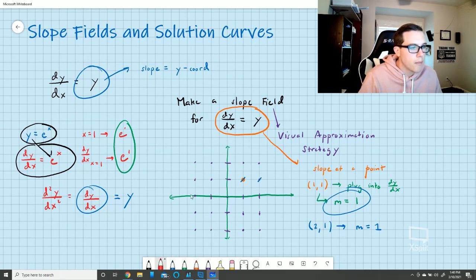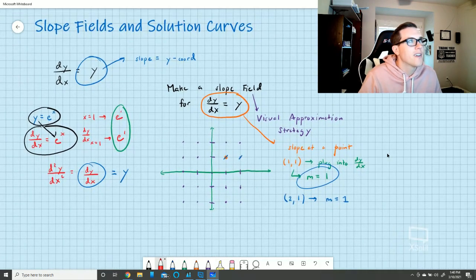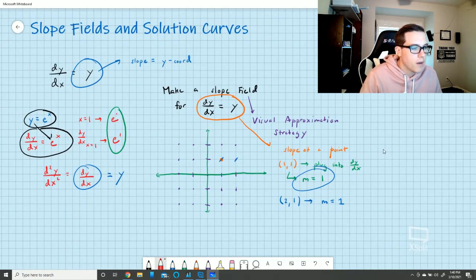I usually will have you stop between -2 and 2. Sometimes I'll say do it in the first quadrant, sometimes the second quadrant. So you just got to pay attention, because this can get... it's not hard necessarily, it just can become very tedious. So let's do an actual different spot.